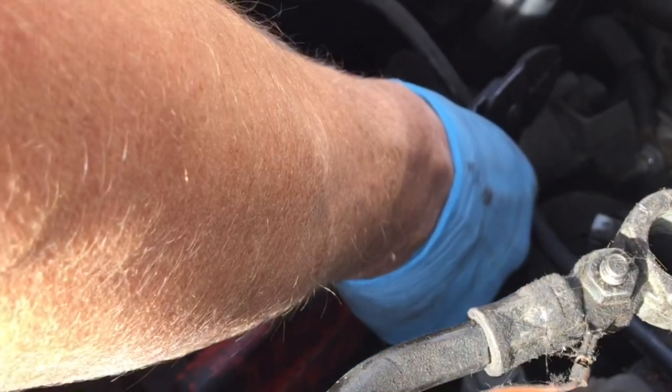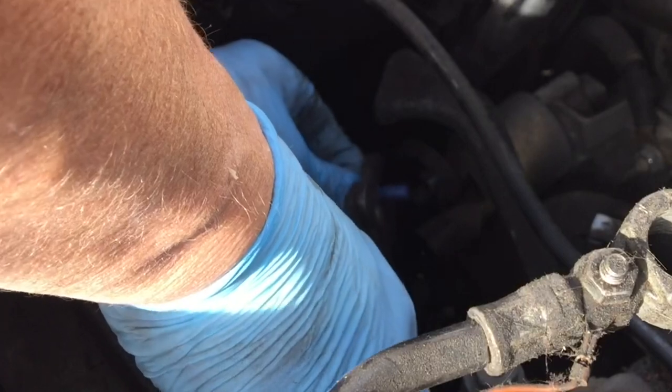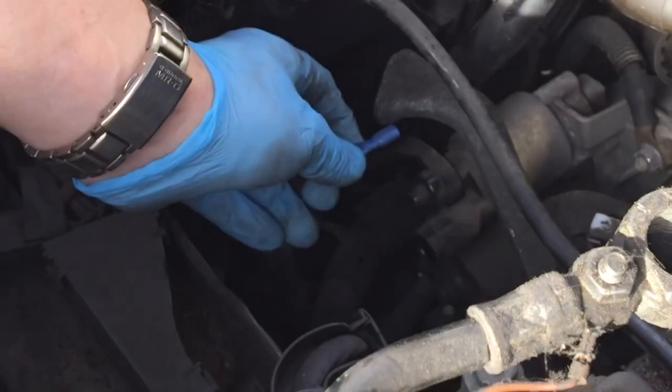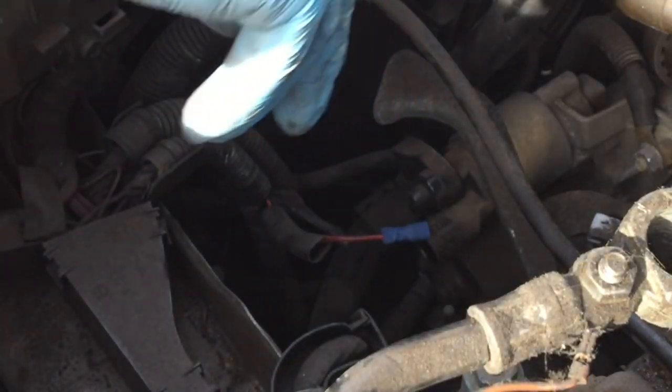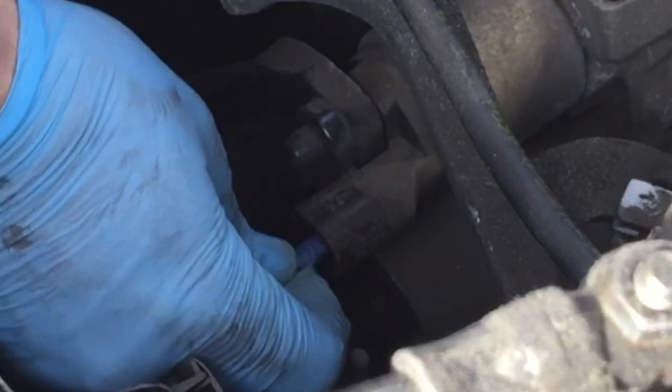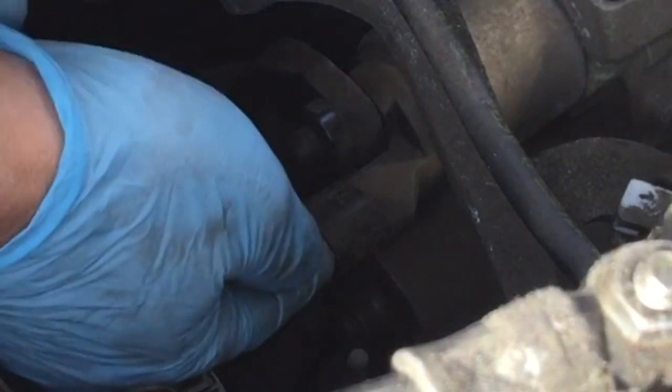We're going for a female spade terminal on this wire - you can stick it in with your finger and just push it on. Female crimp on the end of this wire, squeeze it up with the crimping pliers - really good connection, beautiful. As you're looking at it, the terminal is horizontal so it's nice and flat. Put your terminal in horizontally, push it on. Just stick my finger in the end of the plug to make sure of the direction, then squeeze it in - it's quite easy to find. There she goes, beautiful.